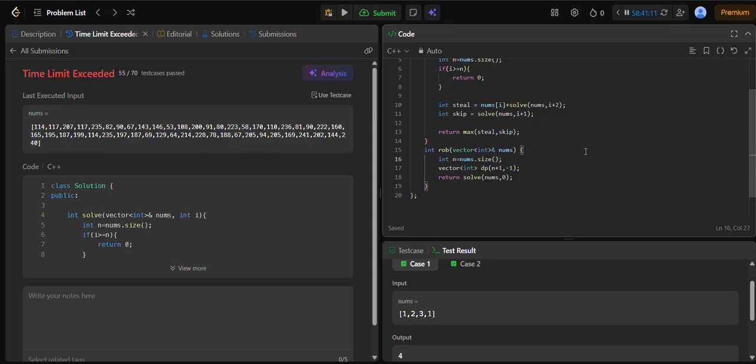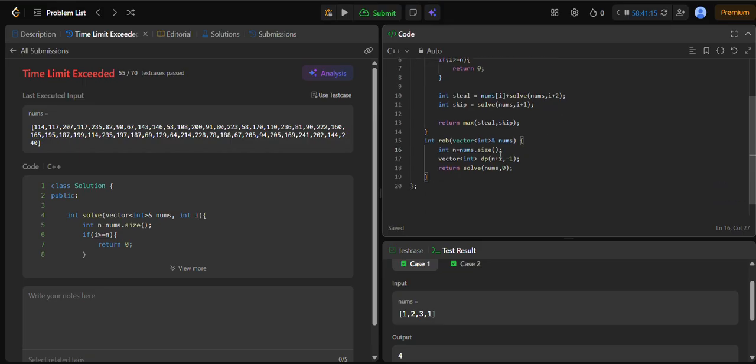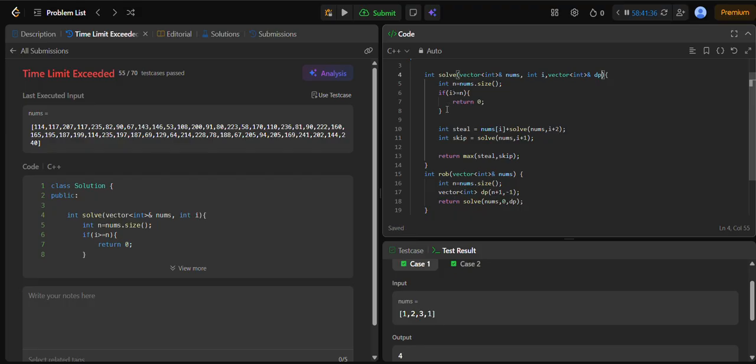Now I need to include this dp in my solve function as well. So I'll just add another parameter, a vector, and name it dp.